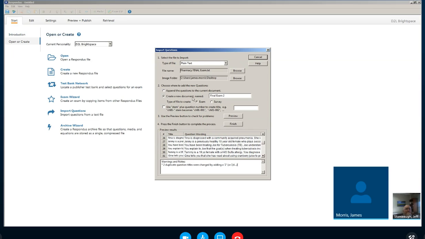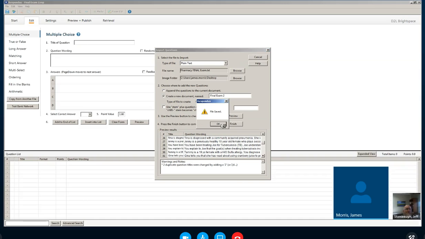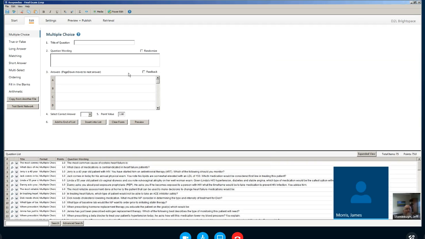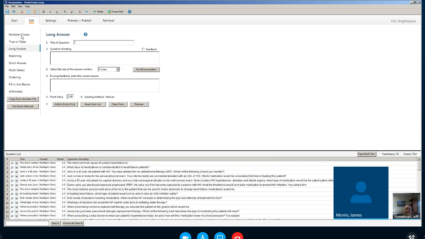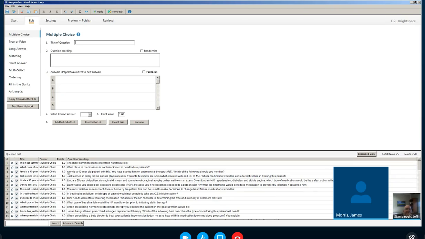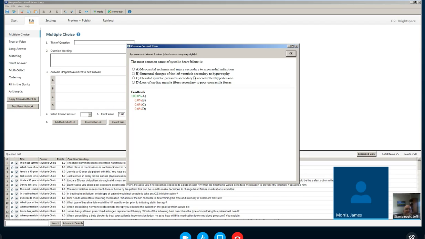Okay, so we've imported the file. Let's click Finish. It's going to save the project file. And this is where we can make changes to the quiz before we upload it. You can add new questions, any kind of questions they have here. You can create a test in Respondus, actually, if you want to do it that way. Or what we can do is preview each question. This is how it will be displayed.